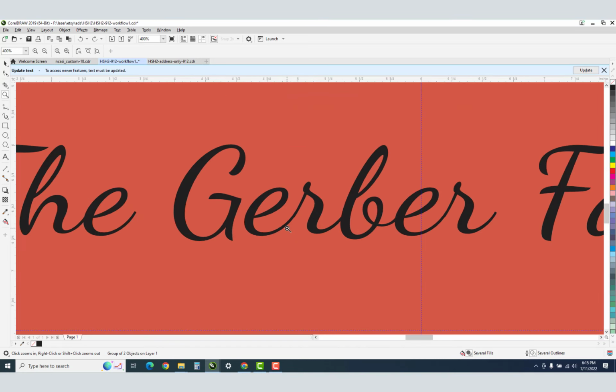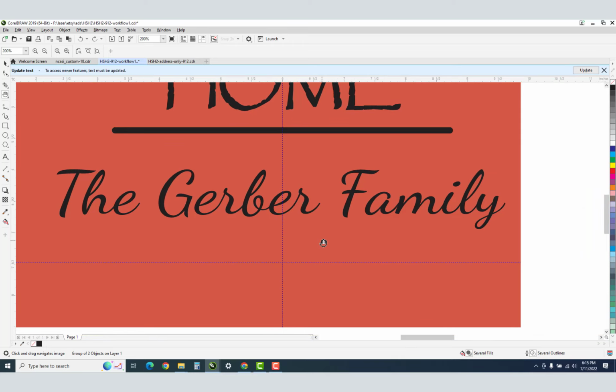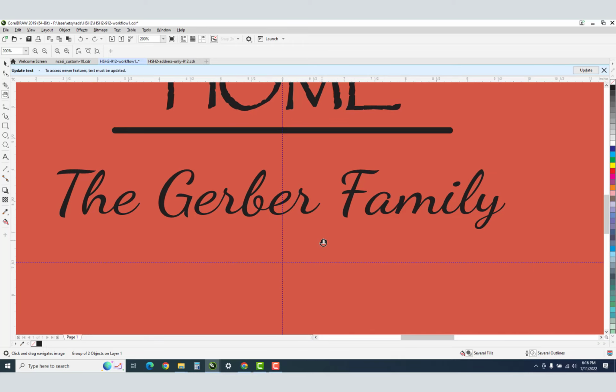Here you go. Now if it's too much, you push down on the shift, and you'll see that turns into a negative sign, and that'll take you there. Now if you need to move it, just hold down on the letter H as in Harry, and you can move it where you want it.